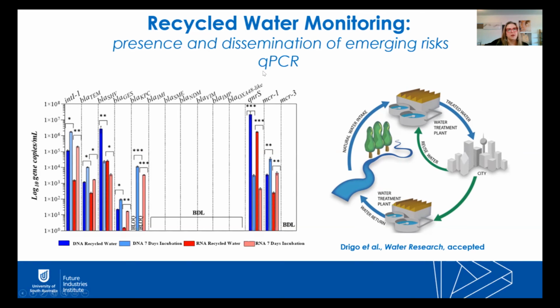And MCR1, however, as I demonstrated before, is already in Australia, and is able to regrow and proliferate after the wastewater treatment plant, when the recycled water is cleaned up. In particular, KPC: the organisms carrying these genes are able to proliferate, so to come out of dormancy. This is a term that I'm throwing out there, and I will explain later what it is. So the genes are cleaned up, but they are also proliferating. Once the recycled water goes out of the wastewater treatment plant, they are able to proliferate.